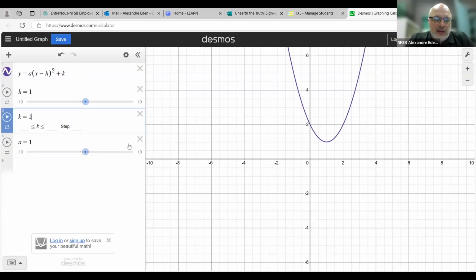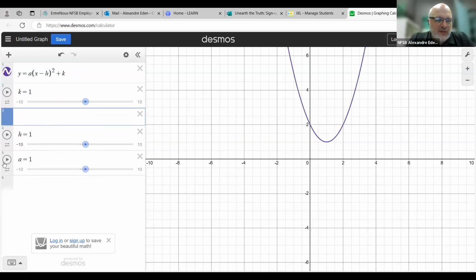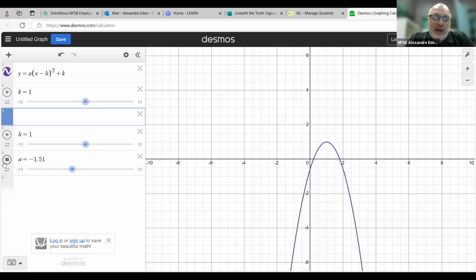So now we can see the line that is there, and we are going to put in the slider. Get rid of this and that. Sorry. Okay, so we have our line there. What we're going to see is when we adjust a, we adjust the horizontal width of the parabola, which is very interesting to see. The students see it immediately. We also see that when a is negative, the parabola is facing downward, it's concave down. Whereas when a is positive, it is concave up.